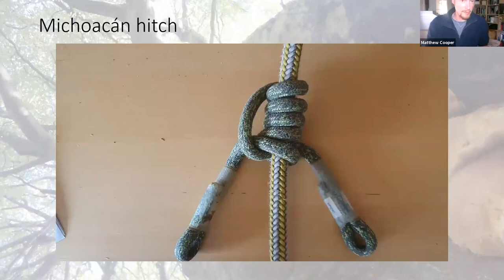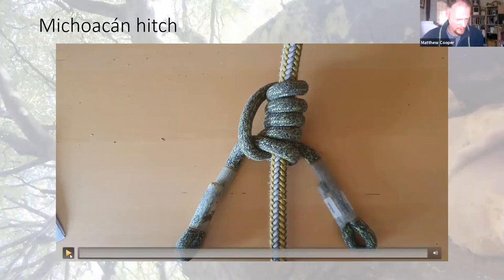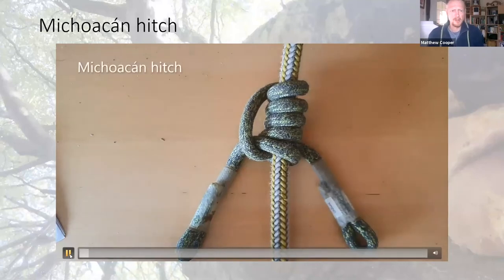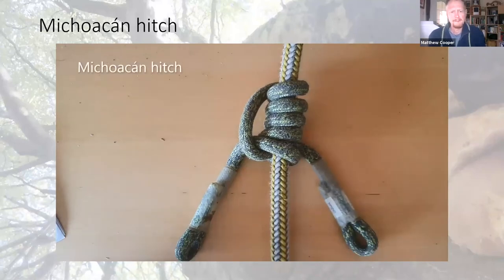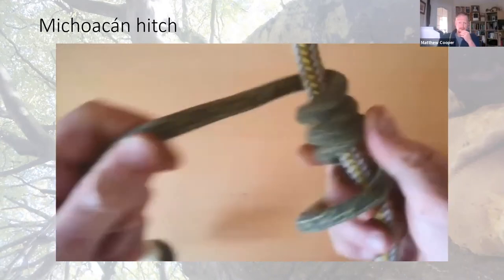Now I've got a note reminding me how to pronounce this, and I apologize for the video and for me possibly pronouncing this incorrectly. Michoacán knot, or Michoacán hitch. So we'll just play this one. The Michoacán knot, excuse the pronunciation. It's very similar in range to a Blake's hitch, as you can see. So we'll just untie it and start from the beginning.